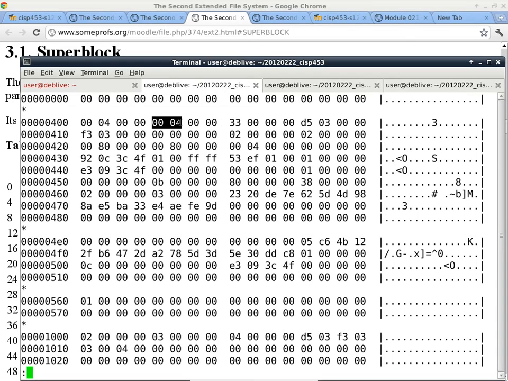So if you look at these two numbers, it is 0400, and that's 4 times, I think, 256, which is 1024. So the entire file system only has 1024 blocks, but each block group can handle up to 32,000 blocks. So that means one block group is much more than what we need in this particular small file system. Is that okay? So you can actually back compute the number of block groups you need by taking the total number of blocks in the system and just dividing it by the number of blocks per block group.